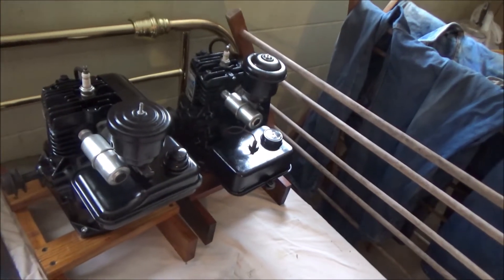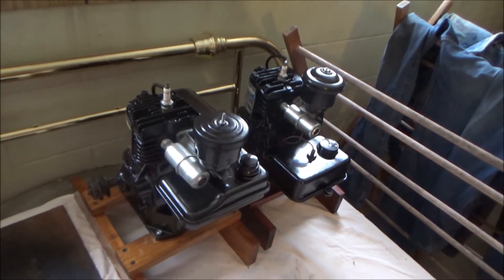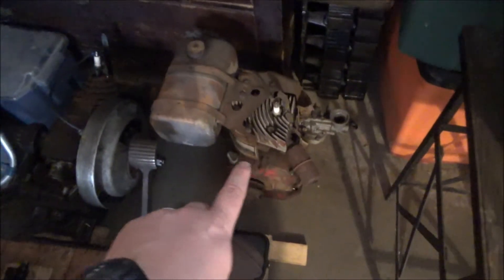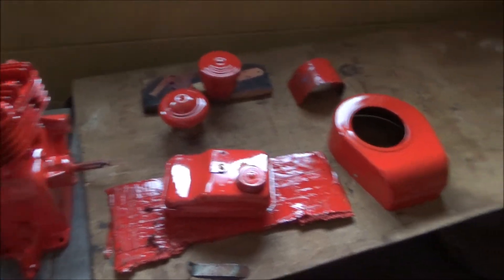Grandpa got a little ahead of me while I was gone for 12 days. He got six engines done — four or five were 5S models and one was a 6S, so he's got two completely done. This one he already had, this is another 5S, they all run. Here's a Clinton he's gonna do and a Maytag we bought from the engine show this fall. Here's another 5S he decided to go red — someone already painted it red or maybe it came red, but it looks kind of sharp.